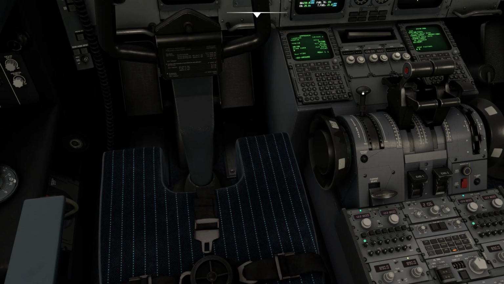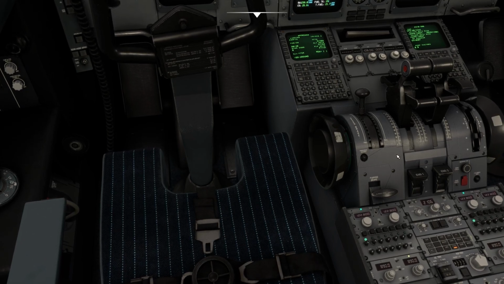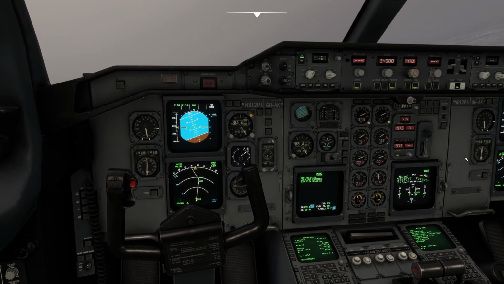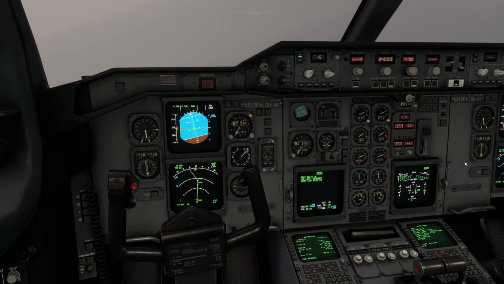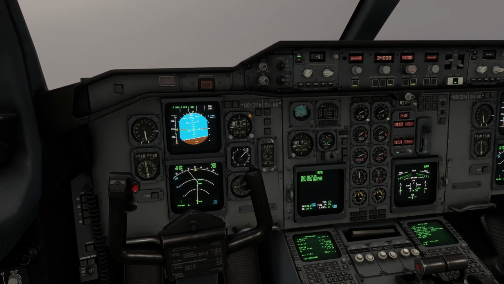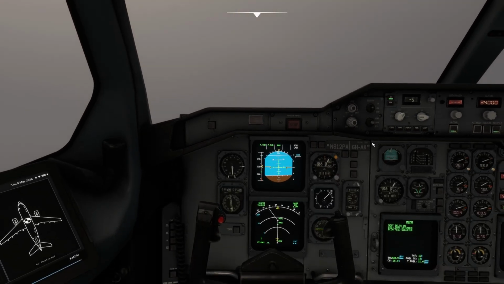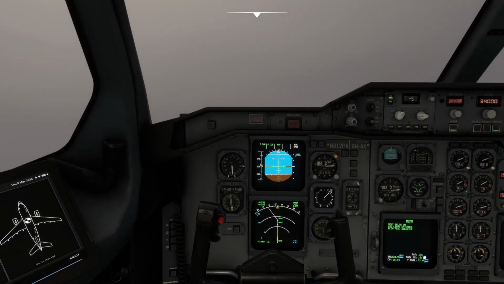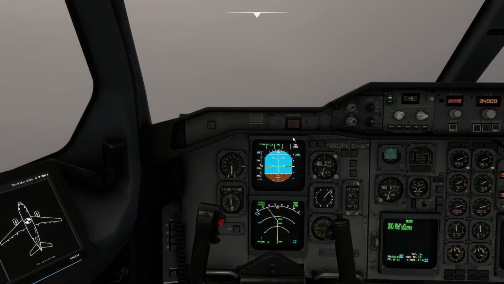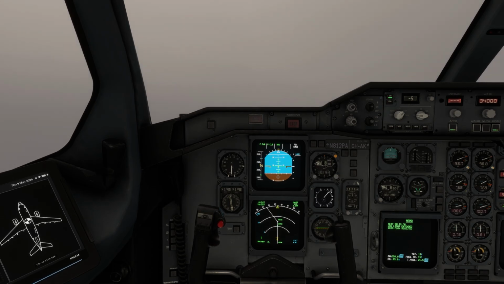Go ahead and disarm the spoilers. If you had your packs off, you can turn them on now. Anti-ice as required. What we look at here is TAT. If it's 10 degrees Celsius or below, down to I think negative 10 degrees Celsius, in visible moisture, you'll want anti-ice turned on. However, before turning on your engine anti-ice, you want to make sure you turn on your ignition to continuous relight if you do have to turn on your engine anti-ice.